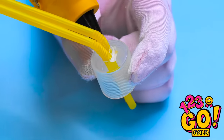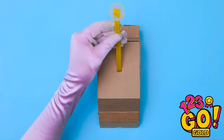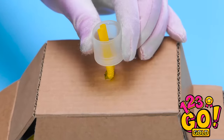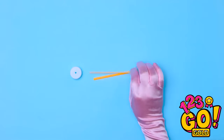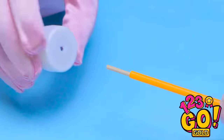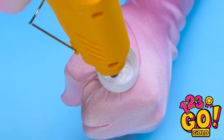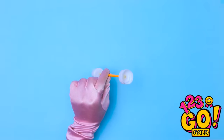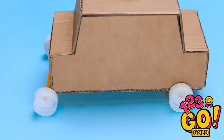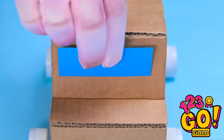I've cut a hole in a soda cap. I'll push two straws through it — I want it to be a snug fit. I don't want it coming loose, so I'll use glue to secure it. I'll go around the outside of the cap. I've cut a small hole on the top of the cardboard — the straws can go through that and come out of this hole. I'll need more soda caps. I'll push a wooden rod through a straw. The straw is slightly smaller than the wooden rod. The soda caps can go on either end, then I'll use glue to hold everything together.